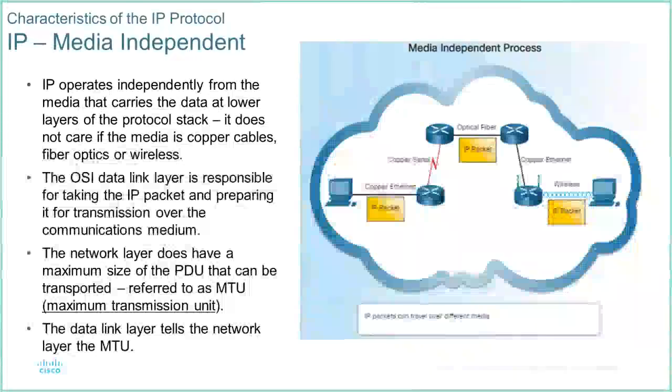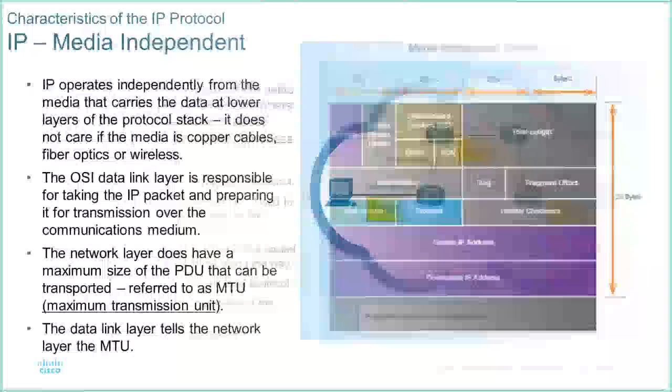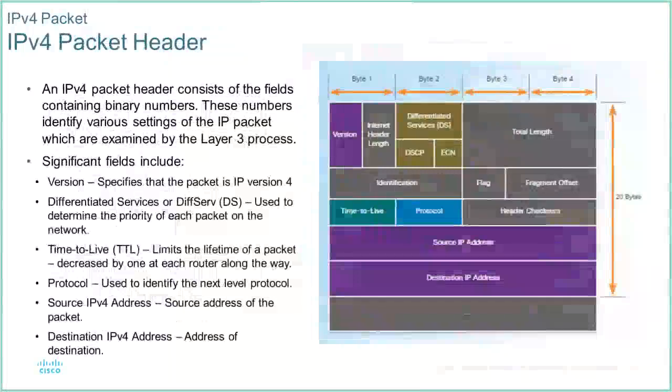So IP can travel over many different types of media. This is what we mean by media independent. So we go over Ethernet, serial lines, optical fibers, wireless, satellites, whatever medium is being used to get the information from one point to another, the IP packet doesn't actually change. That's what the data link layer is for, actually controlling how it interfaces with the media.